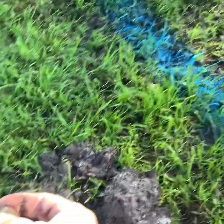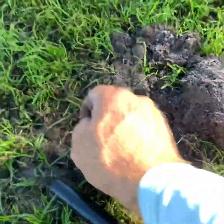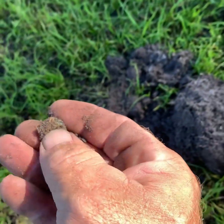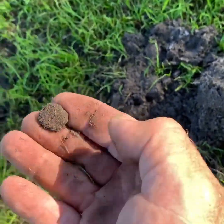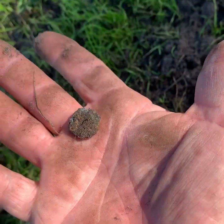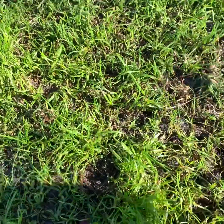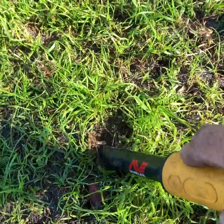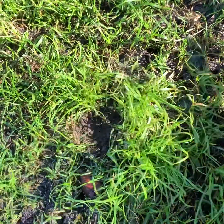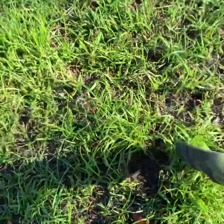What is that? Button? It's like a button of some sort. Don't know, we'll have to clean that up and check it out. But most likely a button. Okay, there's the second nickel signal. Said it was close, but I didn't think it was that close. Let's see.